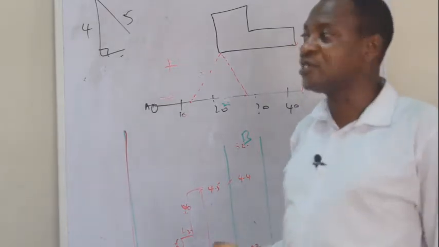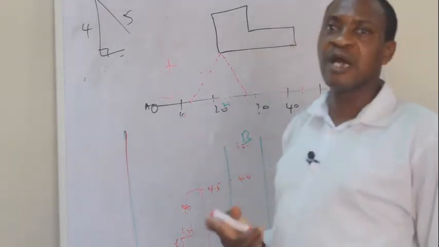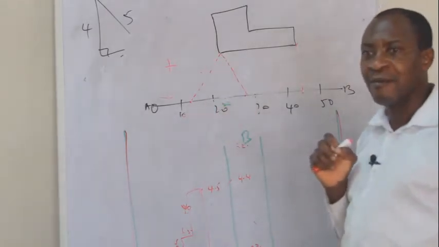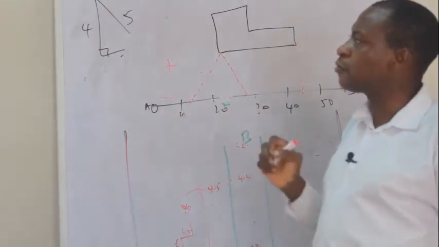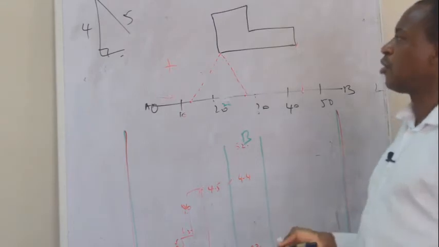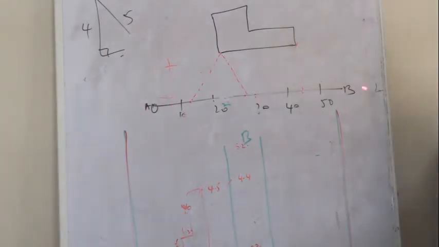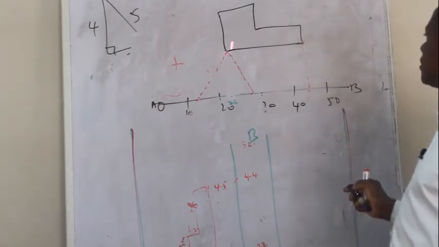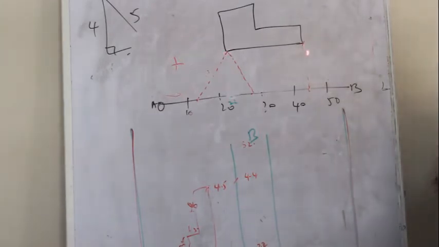Before you can call them ties, it must be a minimum of 2. It can be 2 or more. So a tie line or tie lines are distances taken from 2 or more selected points on the chain line. This is the chain line to point of details. This is a point of details. This is another point of details.